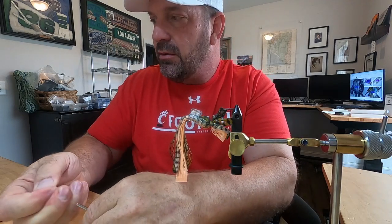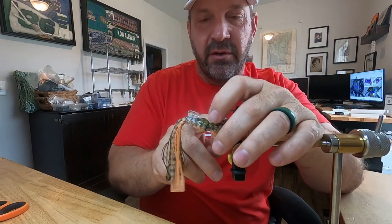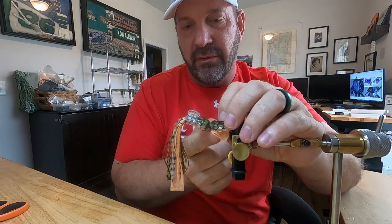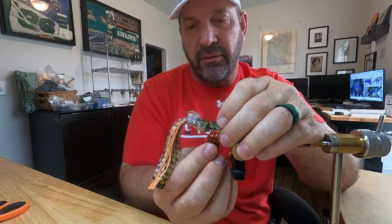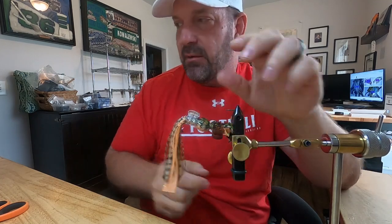Now, the important gluing step. You want to take this skirt material here and just pull it back, because we're going to apply some cement to those threads, and I don't want the skirt material in the cement. So I just pull it back, put a thing on it, give it a little tug backwards.